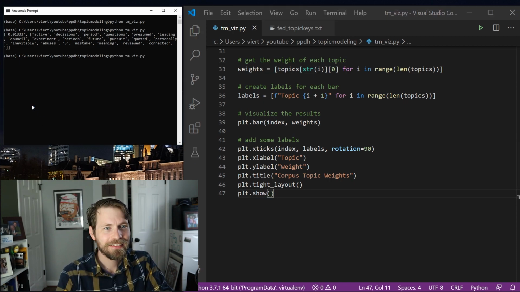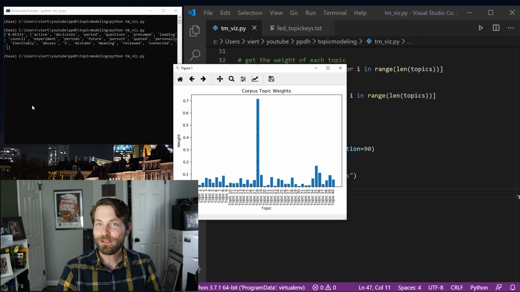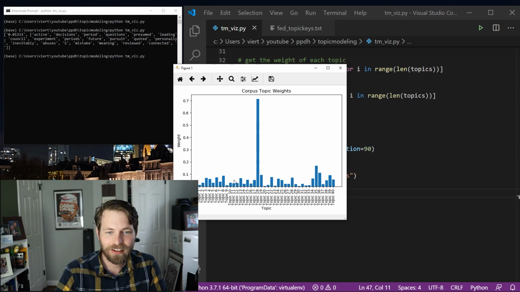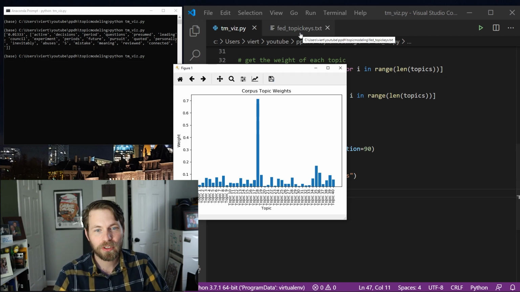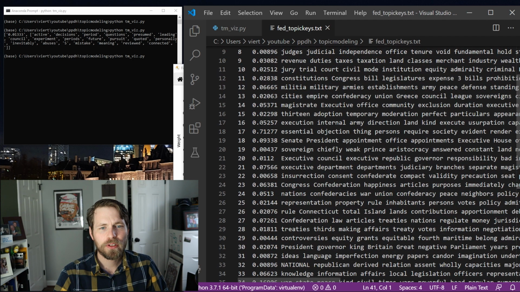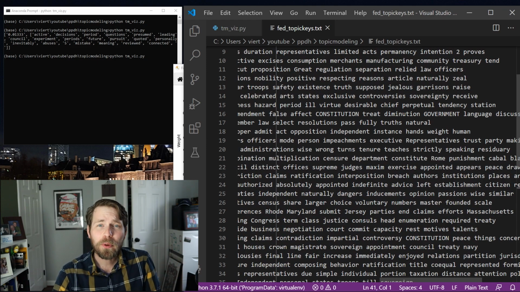So ideally, if I run this, this gives us our topic distributions. So we can actually see that topic 18 is far and away the most common topic in this particular corpus. And so here, if we look at this, this is topic 17. We can take a look at it. Essential, objection, things, person, require, and so on and so forth. So we can see that this must be a pretty important topic across all of these Federalist papers.